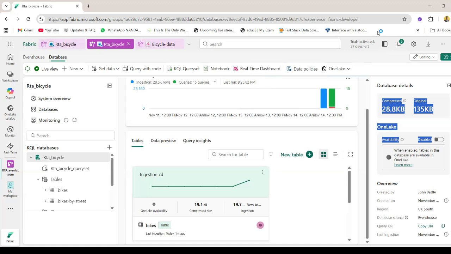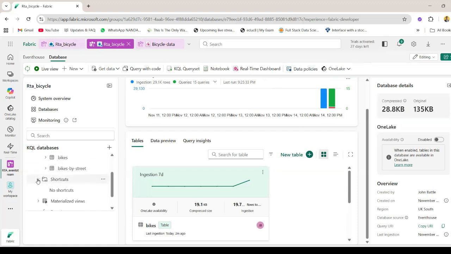Okay. Are there any questions? Nanda, there are shortcuts here, right? Is it the shortcut between two event houses, or what exactly does this do? I'll be speaking about this in the querying part. This is only the event stream. So I'll be discussing each and every part of this in the querying part of the data, the KQL databases. I'll be dealing with the materialized views, functions, and things.